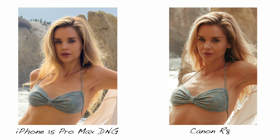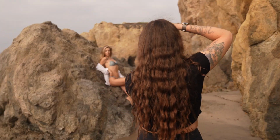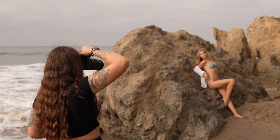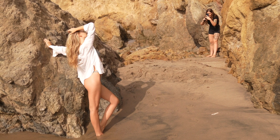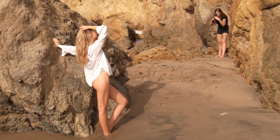So I have to say that a lot of the time, iPhone performs really well with direct sunlight, but as soon as it's backlit, it kind of loses a lot of its quality, and it's not something that you can get around. It's just the way it is. So if you want to shoot backlit, if you want to have really nice moody photos, unfortunately, you still have to depend on your camera instead.